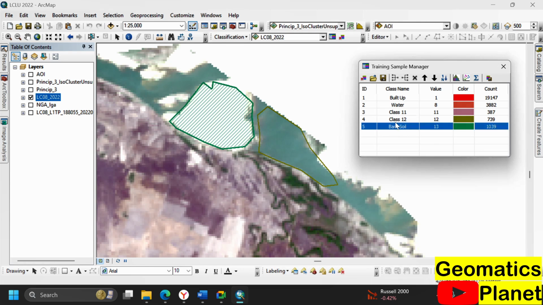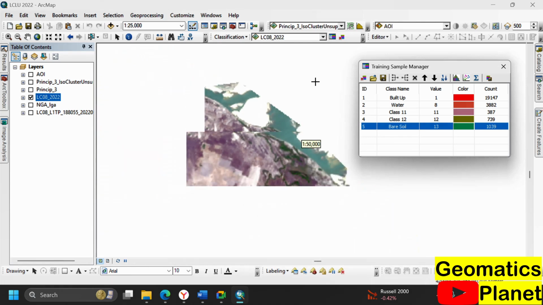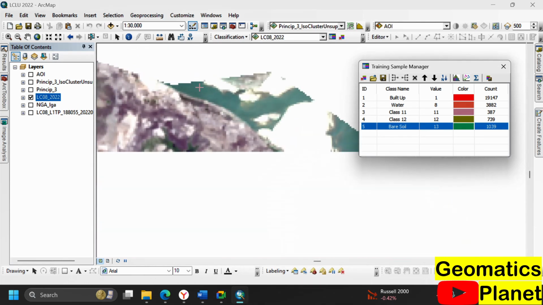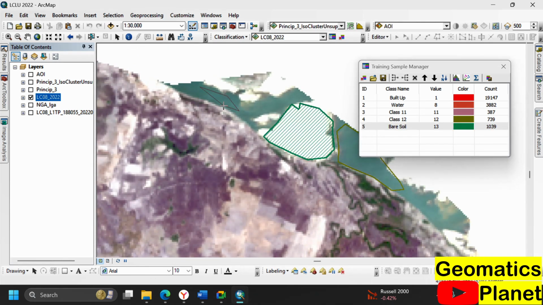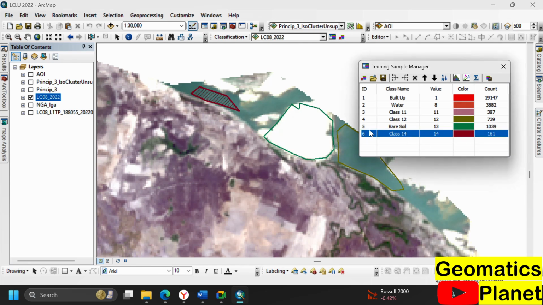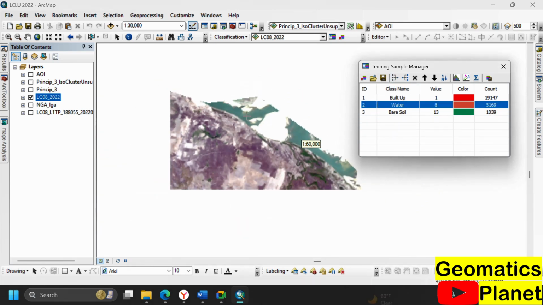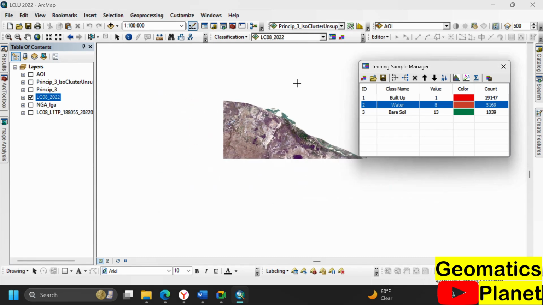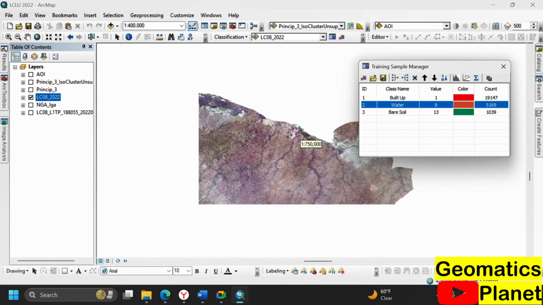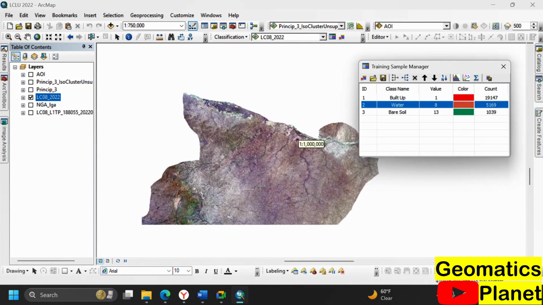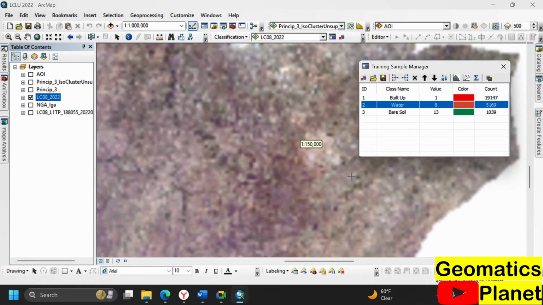Now here I have water here. Then let me go here again, and under it I'm going to train another one. Select this one as water body. Now you see now that this is water body, this is also two water body here. What am I going to do now? I'm going to use control. I'm pressing control now to jump this bare soil, and then I'll click on this to merge it. Now the bare soil is independent, so it's not on top touching the other one. So you see now that I am able to make different training, so having different classes.